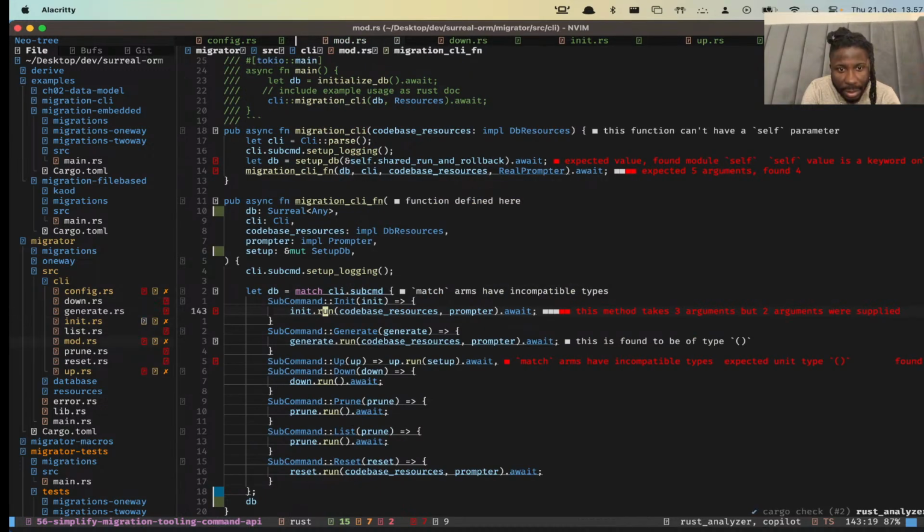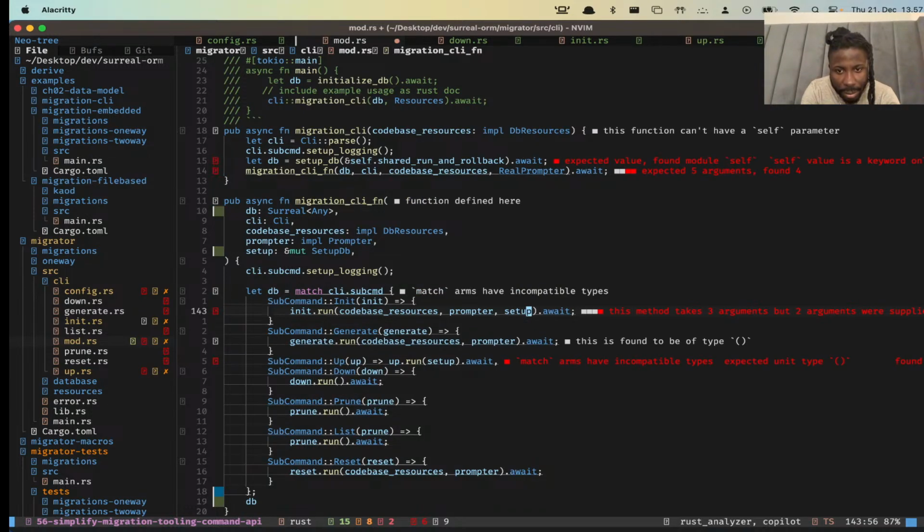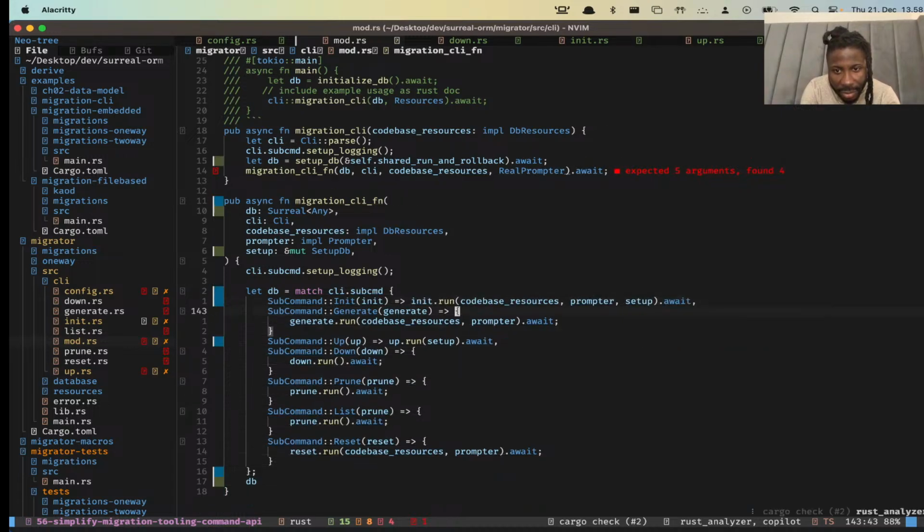So we go back here, we're just gonna pass in the setup. Yep. So we have to take in that, and let's remove that.